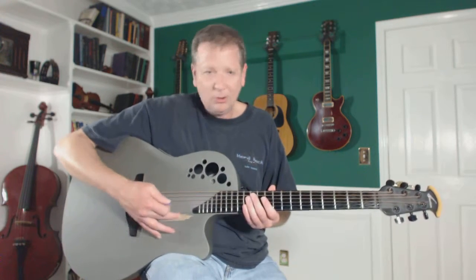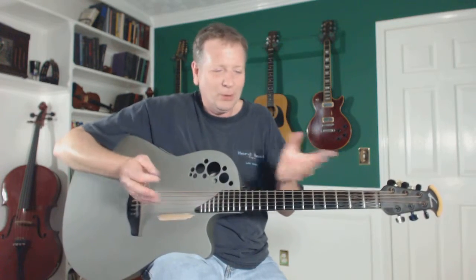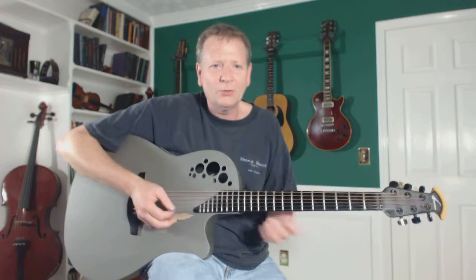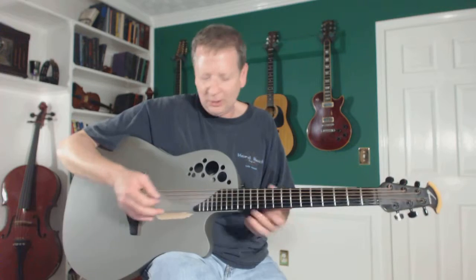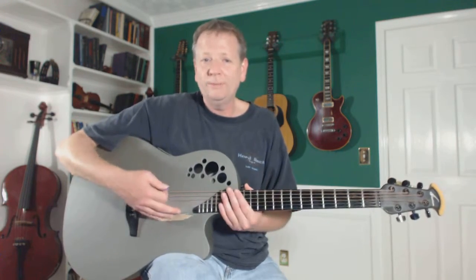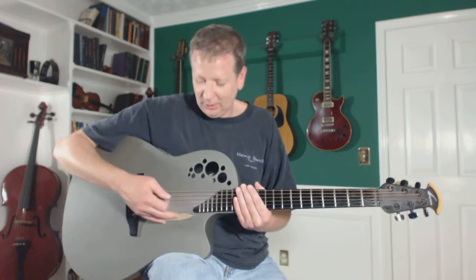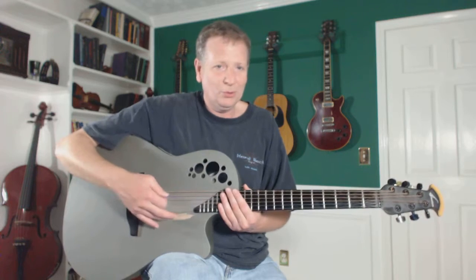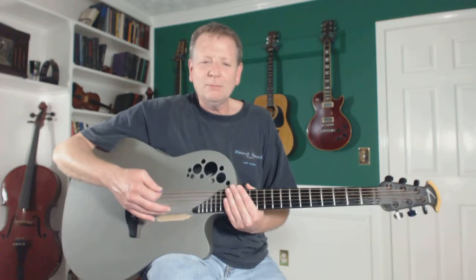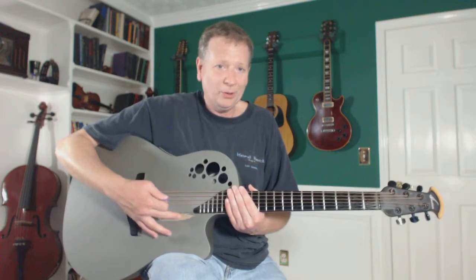Wear it with pride — that just means you're a serious player who's put a lot of time into guitar playing. Willie Nelson has actually worn a hole in his guitar that is huge. He's been playing the same guitar for 60, 65 years. He likes the sound of that guitar; it has a great big hole in it and he doesn't care. That's one of his trademarks. That's something to be said for playing guitar so much that you can wear a hole in the face of your guitar.